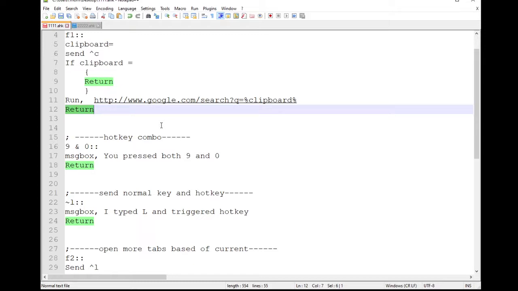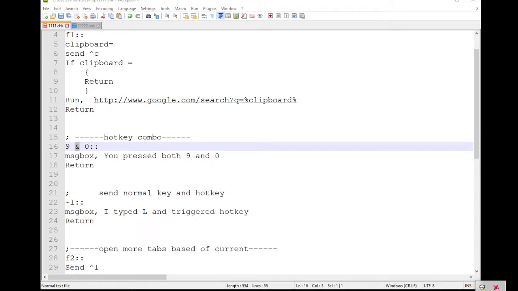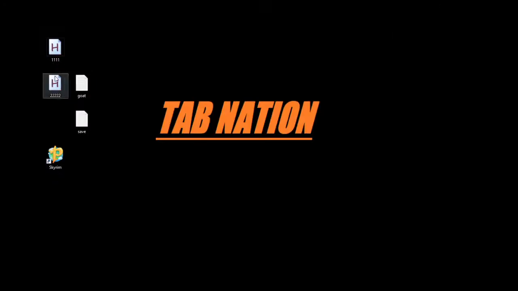Next thing, in all my videos I do a hotkey where it's just like F1, F2, but sometimes people want two keys to press in order to perform the action. So all you gotta do is put the and symbol, so 9 and 0. Let's go ahead and show that, I don't think I have it running. So if I push 9, which I'm doing now, does nothing. 0, nothing. But if I push 9 and 0 together, there we go. You press 9 and 0.